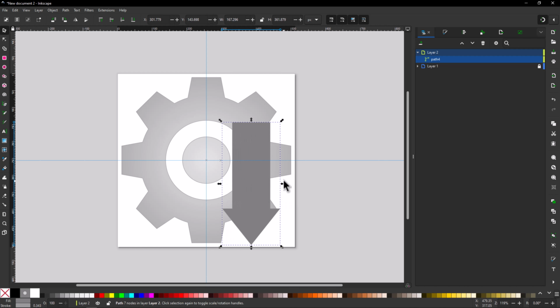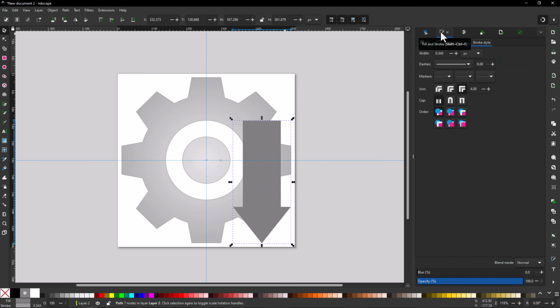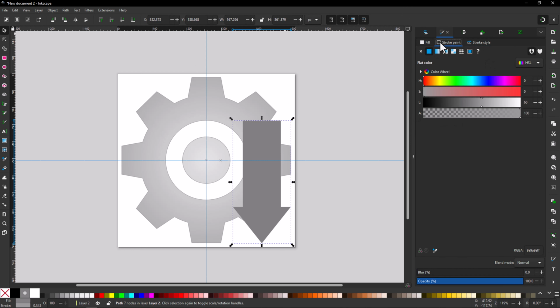And again, snapping is kind of toying with what I'm trying to do here, so I may have to turn that off. We can just turn that off and position this where I want it. There we go. Now we'll turn snapping back on. It's selected already. We're going to come up here to the fill and stroke panel and select the fill tab, and we're going to use a gradient.